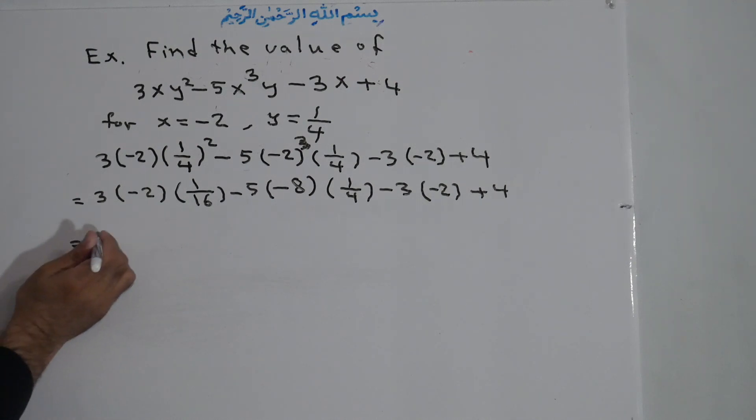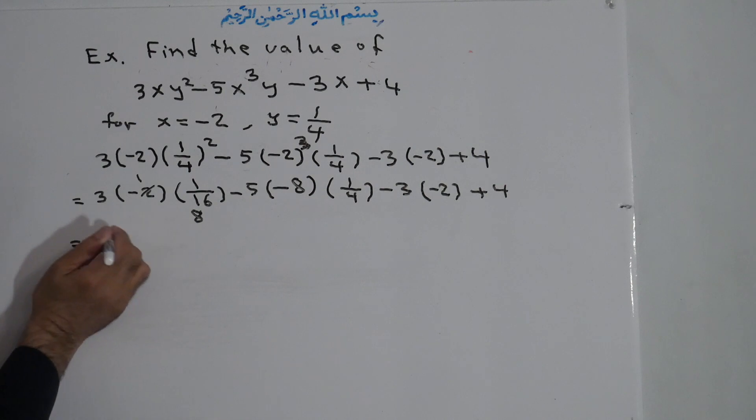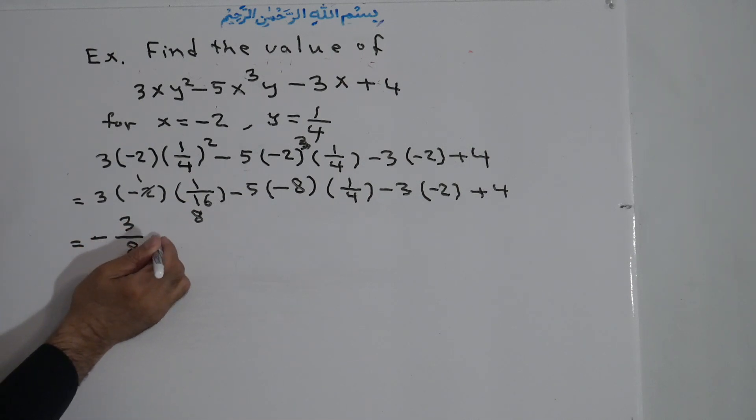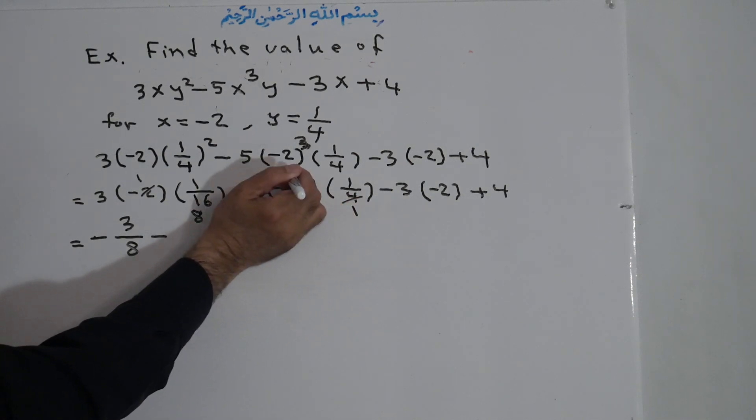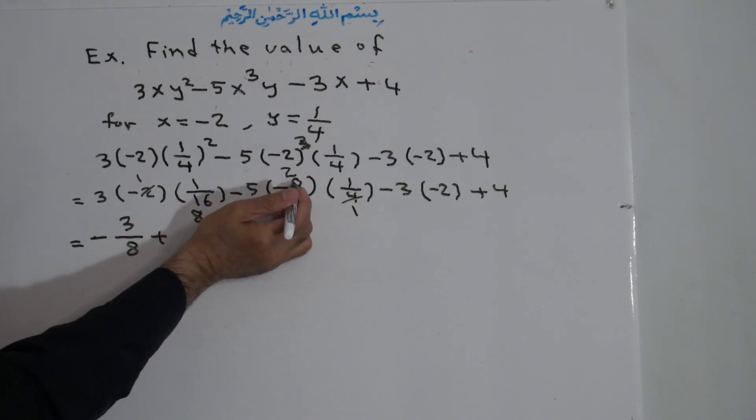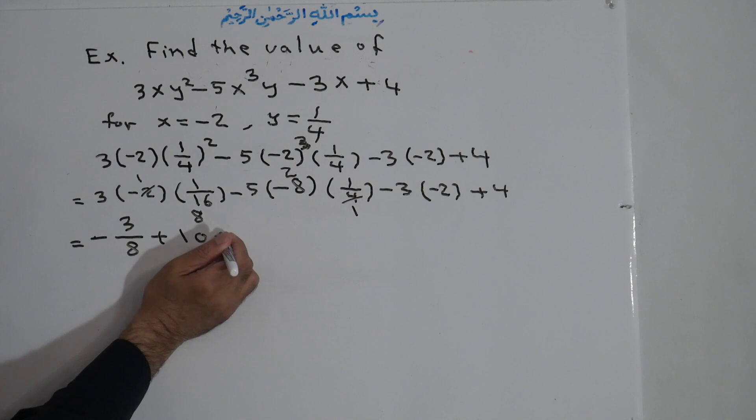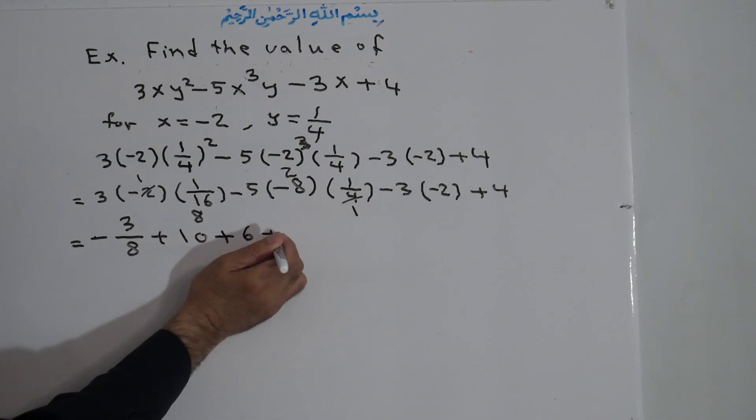Next step: Now we reduce this, 1 to 2, 8 to 16, 1 minus, this is positive, positive times negative is negative, 1 times 3 is 3, 3 times 1 is 3, 3/8, 8 minus, 1, 4, 4, 2, 4, 8, minus times minus, plus 5 times 2 times 1 is 10, minus times minus is positive, or negative times negative is positive, 3 times 2 is 6, 3 times 2 is 6, 4.